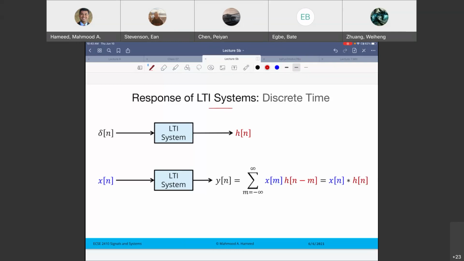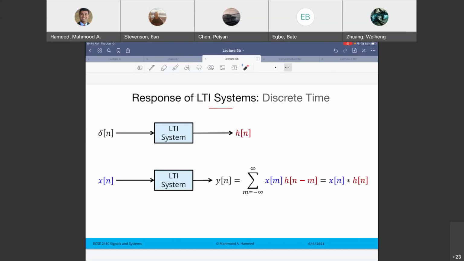How are you characterizing linear time invariant systems? Using the name of the system, an identifier for the system, something that characterizes a linear time invariant system. What is that? Impulse response, h of t or h of n. Once you know that impulse response, then you can do mathematical characterization, meaning finding the output. So how do you find impulse response? Well, give it the impulse, and whatever comes out is going to be the impulse response. So for example, if you have a discrete LTI system, you give it a unit impulse, and whatever comes out is going to be your impulse response, h of n.